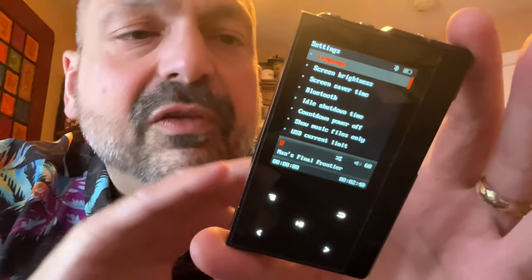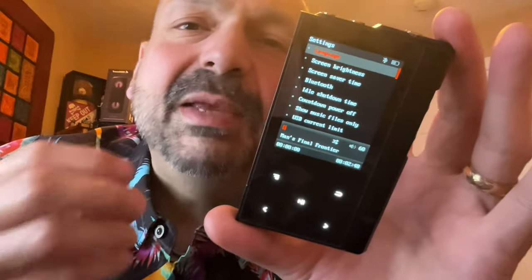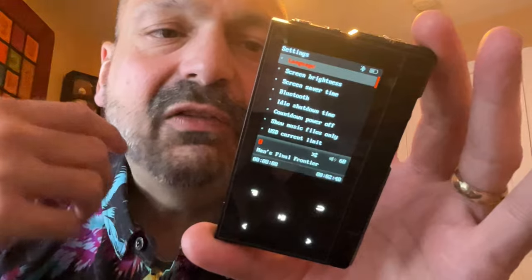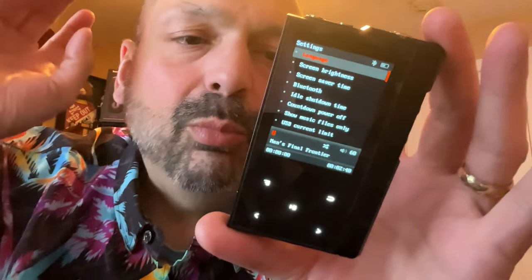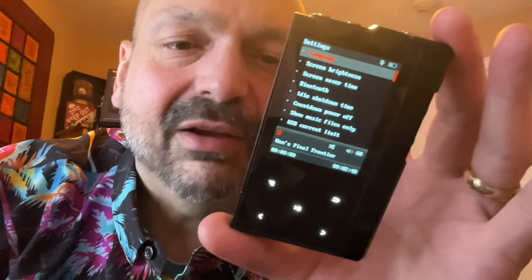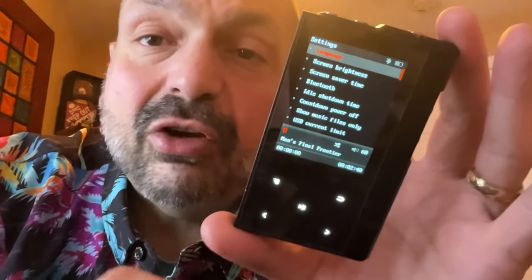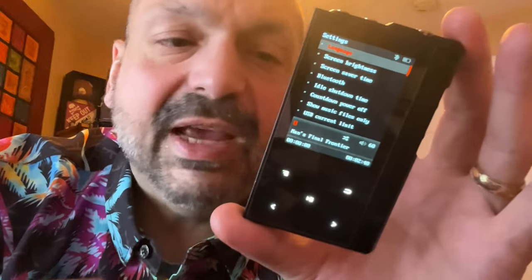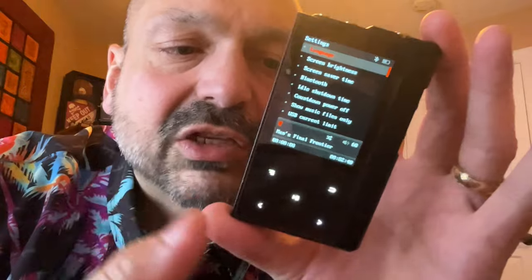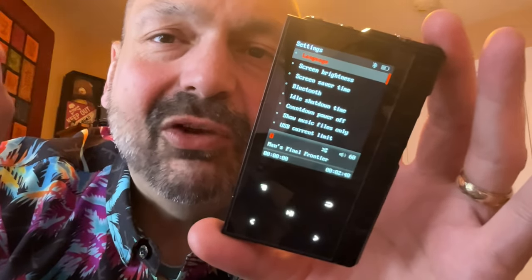The DSD-512 has many configuration options. One I changed was the timeout on the screen — I like looking at the screen a lot of the time, changing tracks, looking at the album art, or seeing what track is playing. But even worse than the screen timeout was the button timeout, which I think was set to like one or three seconds of inactivity. If you don't continually press the buttons, they go dim — they'll still work, but you have to guess where they are, and once you do, they pop back up. Alternatively, you can hit the power button to reactivate all the screens. I just increased the timeout on the buttons. Yes, it affects battery life, but I think it's a usability issue and I'm willing to make that sacrifice.